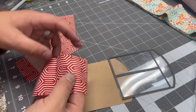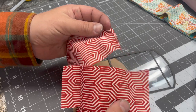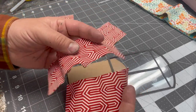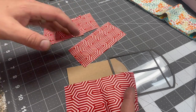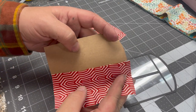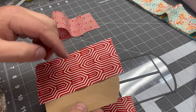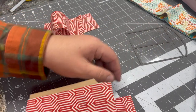So I took that original strip I had and I cut it, and I didn't worry about it being perfect. I mean, you can, if you want to be OCD and cut all your lines perfect, you can, but it doesn't really matter because we're going to trim it all off later and you'll see what I mean. But I took that strip of fabric and I cut it into four equal pieces, and that happened to be just a little bit longer and taller than the height of my window here, my window template. And that is great because we're going to be pleating this fabric over this, and then we're going to be flipping it over and trimming off the excess.